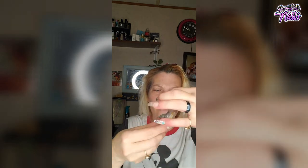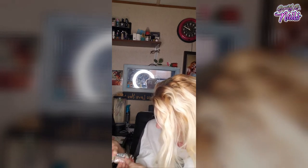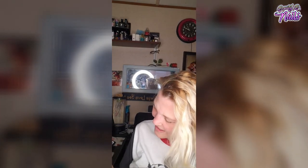First of all, she sent me these little Fimos. Oh my God, they're so flipping cute. I don't know if you can see them or not, but there are little sunflowers. There are little panda bears, it looks like. And then we've got, I don't know what that is. Is that little penguins? Anyways, I'm so excited. What is that? That is so cute. It looks like a little penguin. Oh no, it's a fish. That's what it is. I'm so stupid. It's okay. It's a little fish.